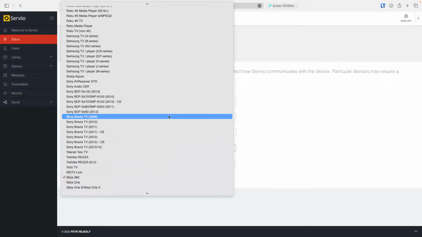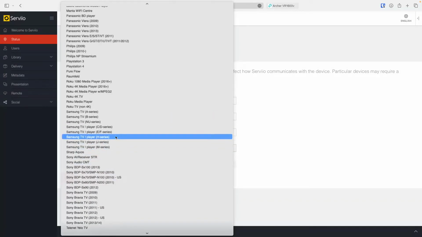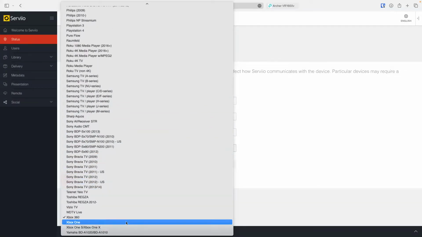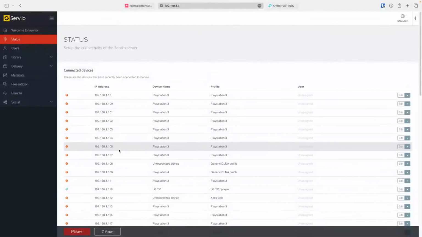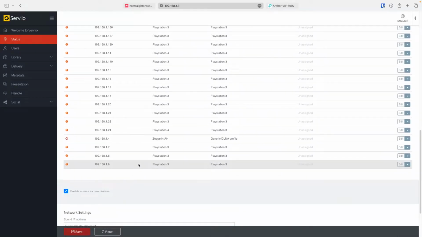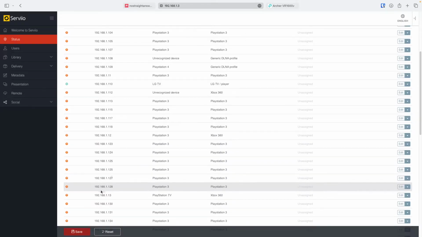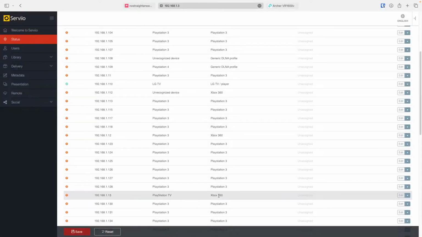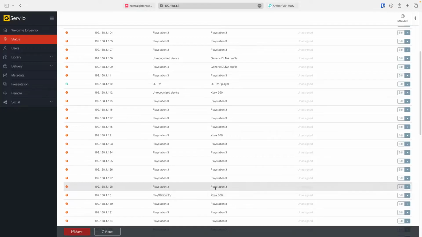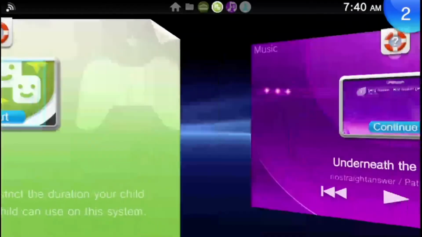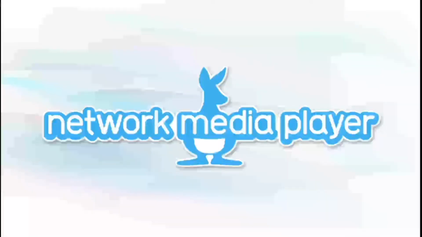I could make a custom profile for it, and that would probably work a little bit better. The reason I haven't is simply because I couldn't be bothered, and the Xbox 360 profile actually works super well. So now that we've set that, if we go find it in this list, 1.13 here, it's set to the Xbox 360 profile, and I've set the name to PlayStation TV. Now, if I go onto my PS Vita, for the final time, everything should work now.